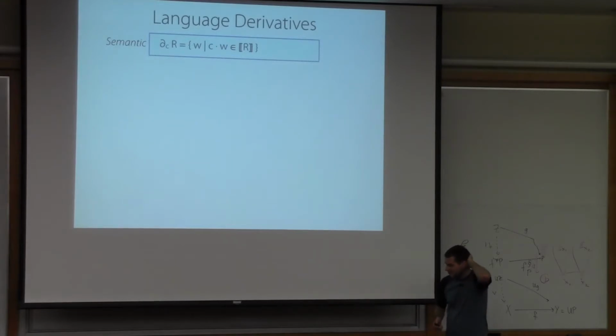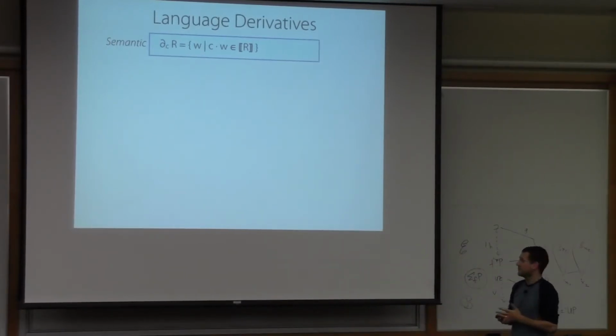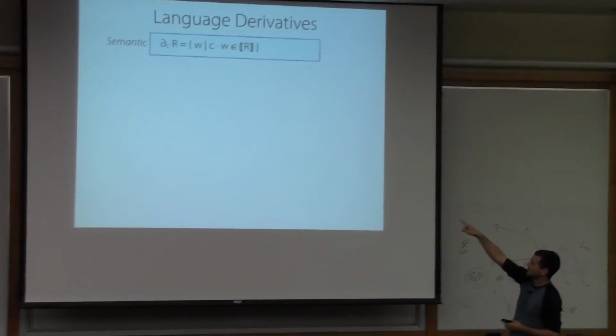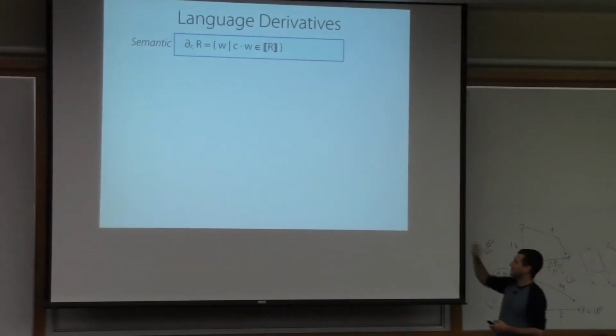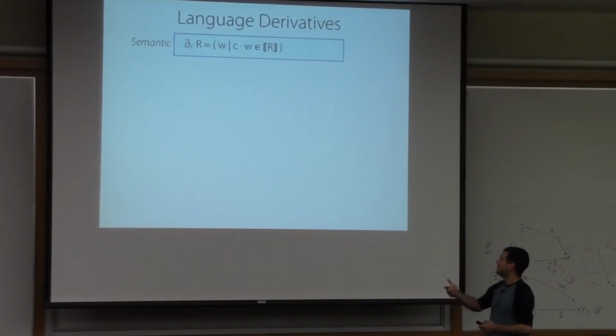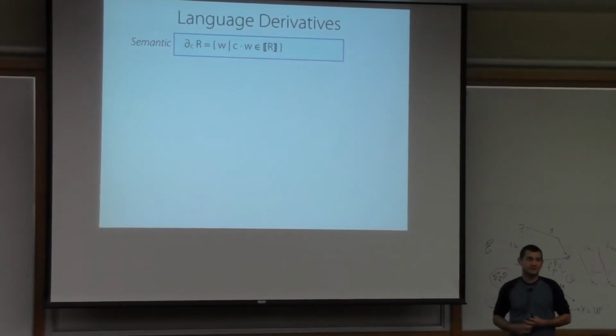So there's a notion of the derivative of a language. And you can do it in 2 ways. You can give a semantic definition of what a derivative is, and you can also give a syntactic definition of a derivative. The semantic definition is very simple and straightforward. So we're going to write it as this delta of an R. Sorry, this is actually kind of slightly semantic and syntactic, but what I'm doing here is giving you a semantic definition of the derivative of a regular expression. And so this is just the set of strings that remain after chopping off a C from strings in R. So you consider all the strings that are in the denotation of R, take all the ones that start with a C, the character that we are taking the derivative with respect to, and then we just keep the residual strings that are left.